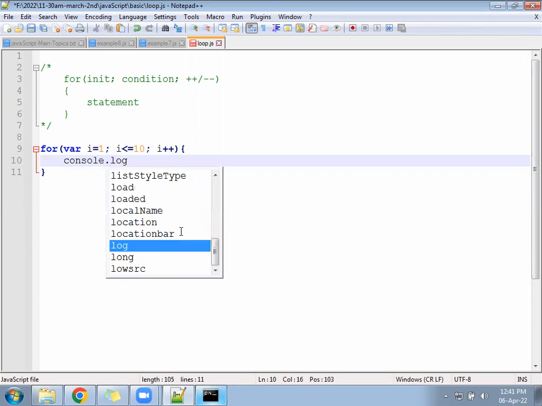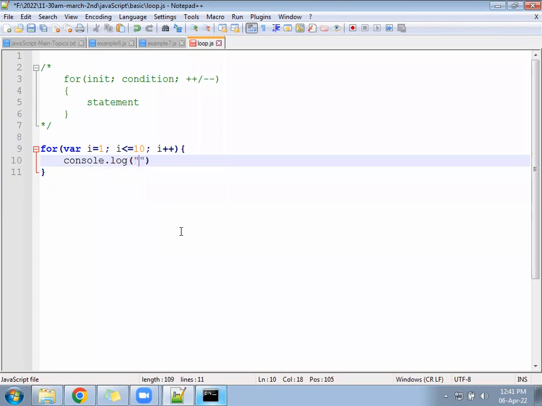console.log, the counter is I. Run this file.